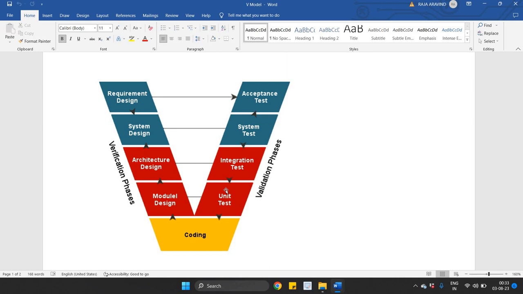Let's say there is a compose email. In the compose email there is a pin that shows the attachment of files. To test that particular attachment, there will be some part of code. Testing only that part of code is called unit testing.